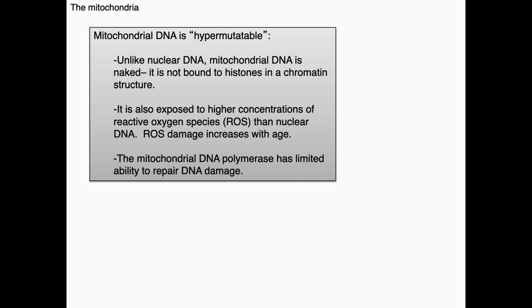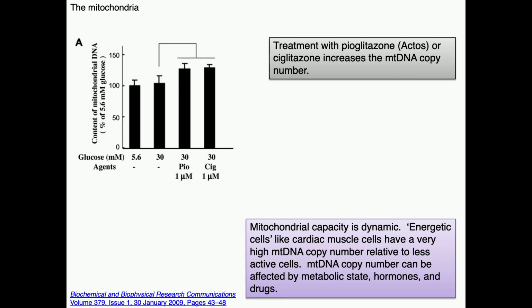Okay, but it has some consequences for the presentation of mitochondrial diseases, or diseases that result from mutations in the mitochondrial DNA. So mitochondrial DNA copy number will vary from one cell type to another and one individual to another. The mitochondrial copy number within any cell type is also dynamic. So this is showing that the mitochondrial DNA copy number can be pharmacologically manipulated. In this case, there are two of the PPAR gamma agonist glitazone drugs. I think pioglitazone is still on the market as an anti-diabetes drug or anti-metabolic syndrome drug.